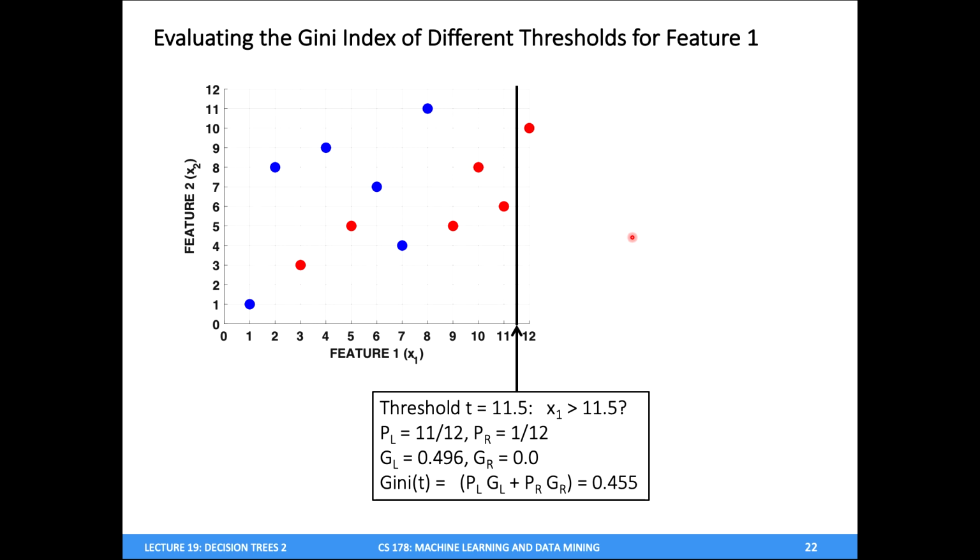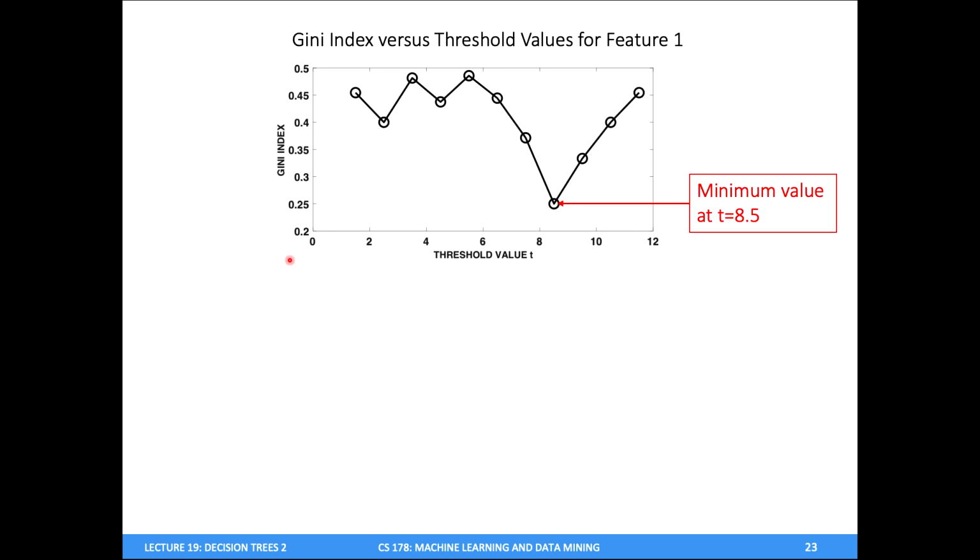Okay, here I have a graph now, where on the x-axis is the threshold value that I'm considering, so what point am I splitting my data on? And on the y-axis, I have that corresponding Gini index. If I put all of my Gini indexes on a plot, well, we said we're looking for the minimum Gini index. Lower Gini means it's a better feature to split on. And we see that the minimum value occurs at t equals 8.5. This means that if I'm splitting on my first feature, the best threshold for that feature is going to be t equals 8.5. And that corresponds to this split right here.